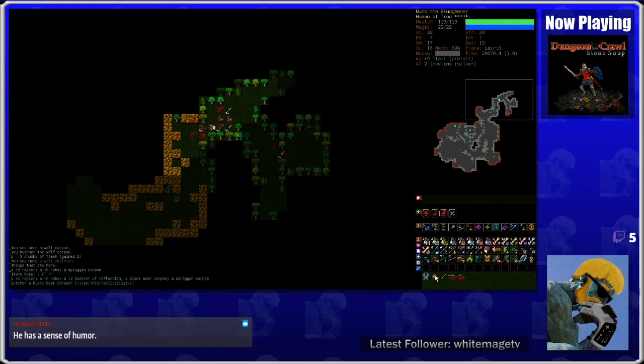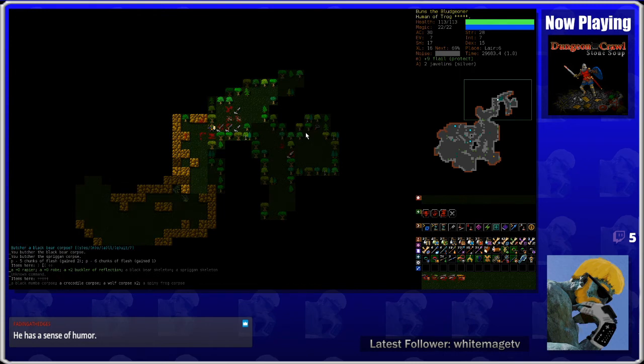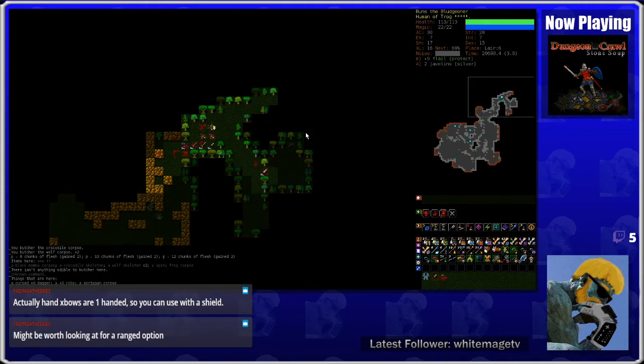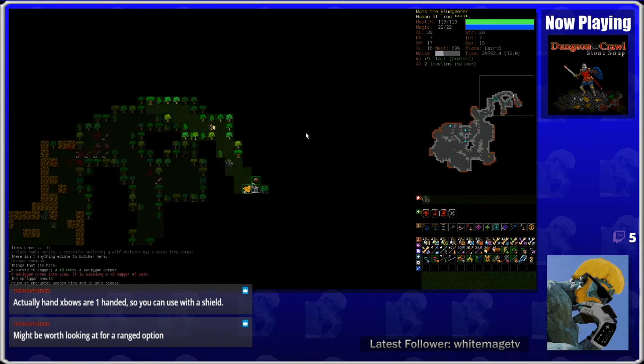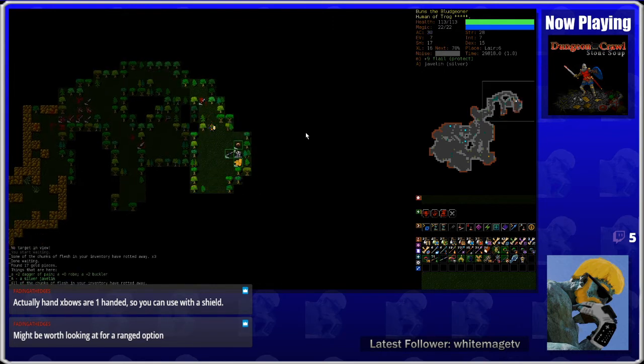Ooh, this is a cool item. It's a buckler of reflection. I would love to get a large shield of reflection. Anybody? Oh, I could use it with a shield, so there's maybe some... Yeah, I mean, if I develop a desire to go ranged, I'll just come back. Man, they made Spriggans a lot harder than they used to be, at least as far as I remember.